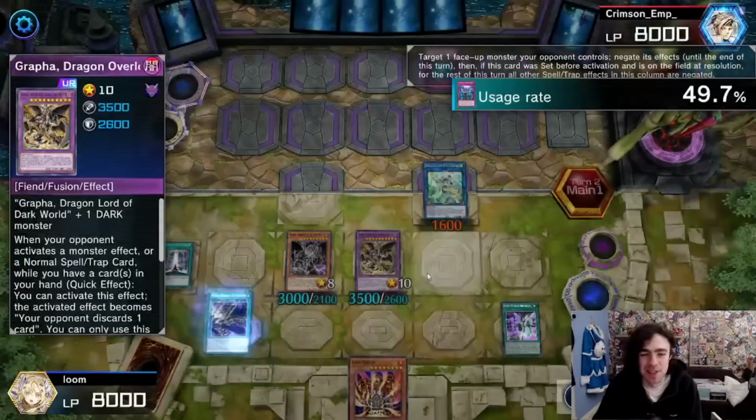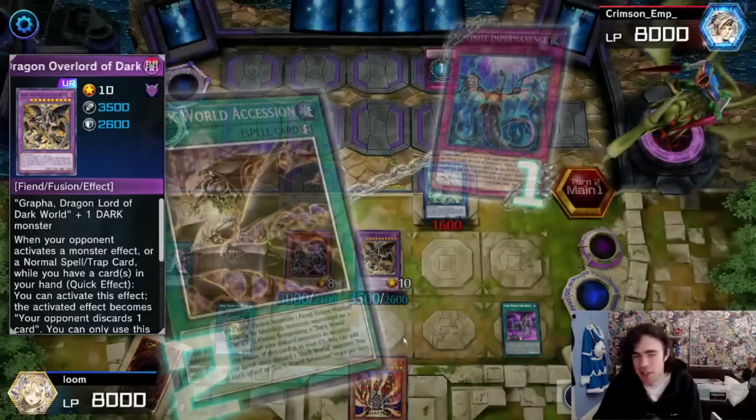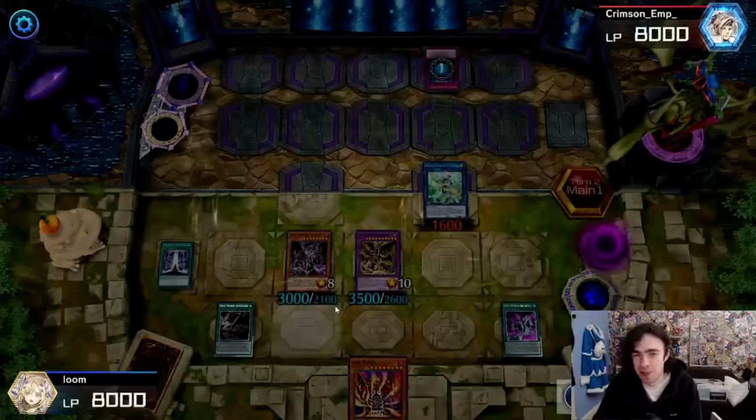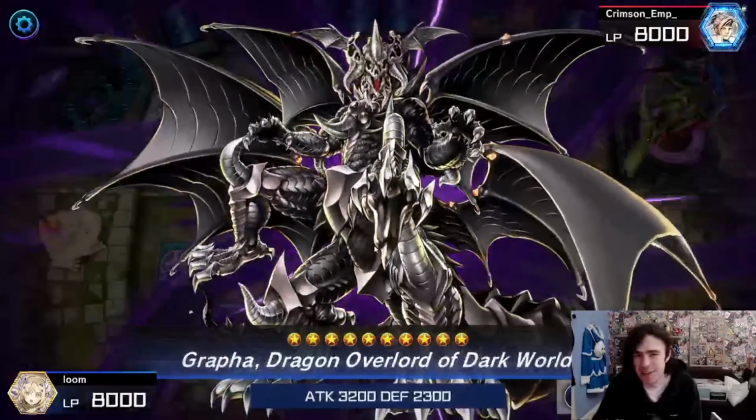Alright, imperms this card. Then I'm going to use this card's effect to fusion summon out another copy. Basically I only saved this replay because I wanted to show this card despite my misplay. This little fusion summon during my opponent's turn.